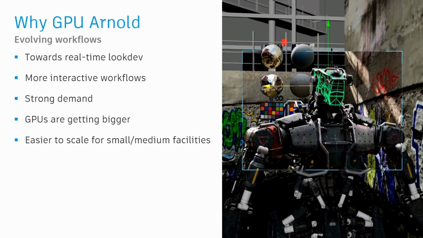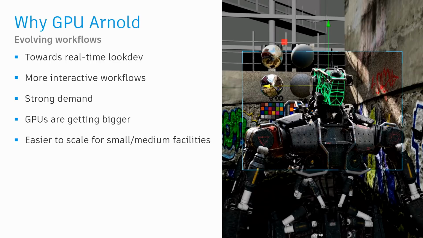Okay, so to reiterate why we did all that, so why work on GPU Arnold? If you're at GTC, you obviously probably have a pretty good idea, but just to reiterate, workflows are moving more and more towards real-time and interactivity, real-time look dev, doing more and more things in the viewport. And the GPU will give you the extra speed to achieve that work at more and more interactive rates, do everything in the viewport instead of waiting for renders.